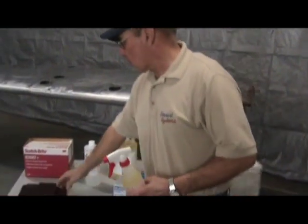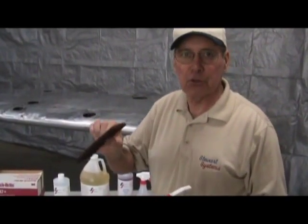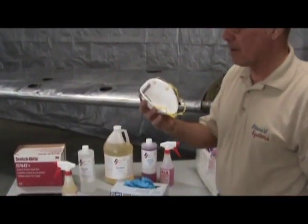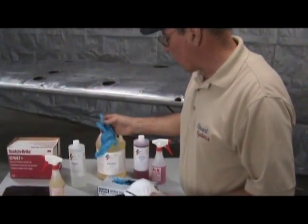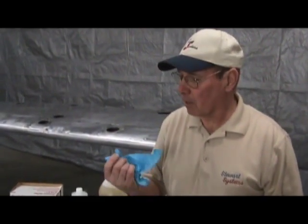We are going to do a 36 by 36 inch area and use a red Scotch-Brite pad to take the shine off the aluminum and give it a good tooth for the primer to stick to. We are going to use a dust particulate mask, as some people find the etch is a little hard on the throat if you breathe it. I am also going to use nitrile gloves to keep it off my fingers, since if you have a little cut it will sting.